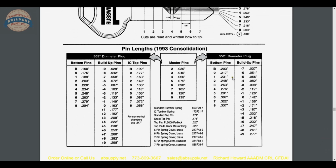It's a two-step system. This will give you the length of all your bottom pins, any build-up pins, and top pins for interchangeable core and a 509 plug diameter. You could also do a 552 plug diameter in this as well. If you were doing master ring in this, which could very likely be possible, because master ring was incredibly popular during that time frame, you would have your bottom pins and your build-up pins, and then your master pins as well. Nice handy part numbers down here if you're servicing the material and you need spool pins or spring covers, things of that nature.